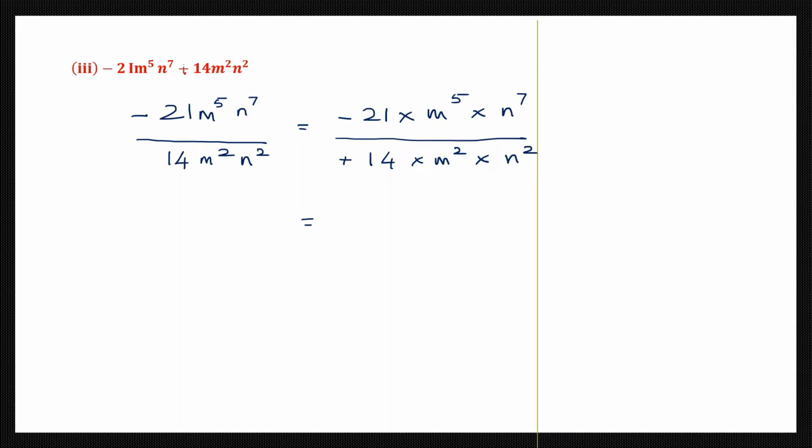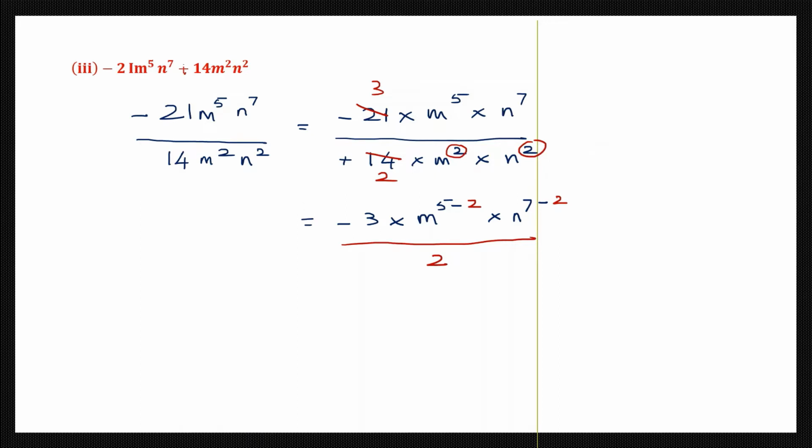So when I do this, I get 7 2s are 14 and 7 3s are 21. So here in my numerator, I have minus 3 into m to the power of 5 minus 2. I can take this 2 minus 2. So that is minus 2 into n to the power of 7 minus, I can take this 2. So that is minus 2. So in my denominator, now I just have 2 because m to the power of 2 and n to the power of 2 have been taken to the top.